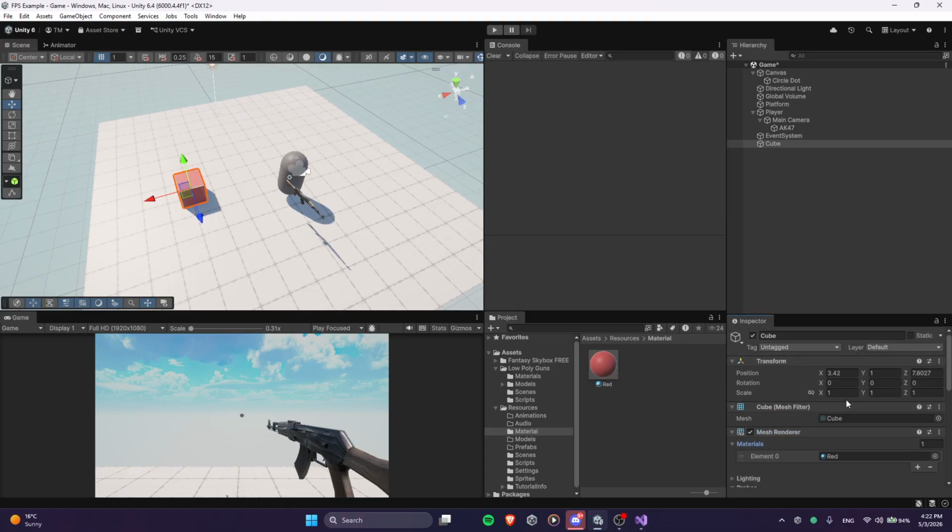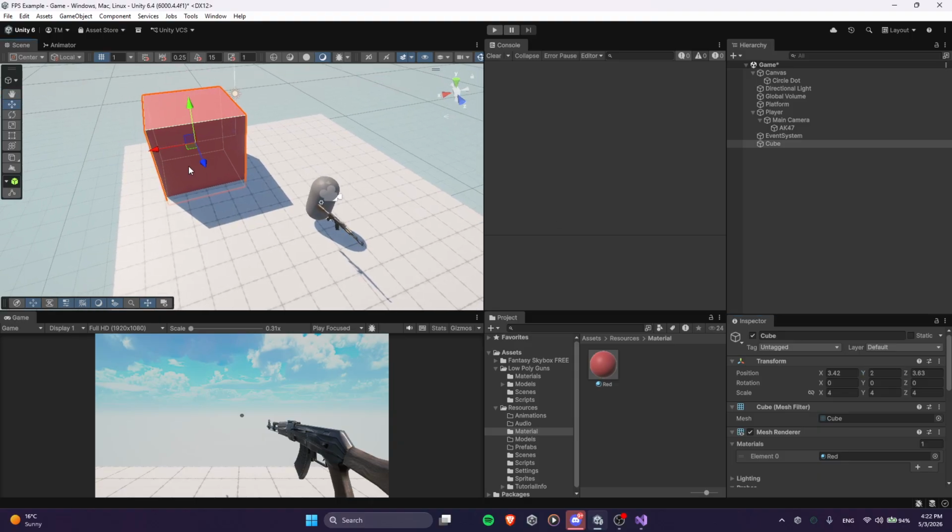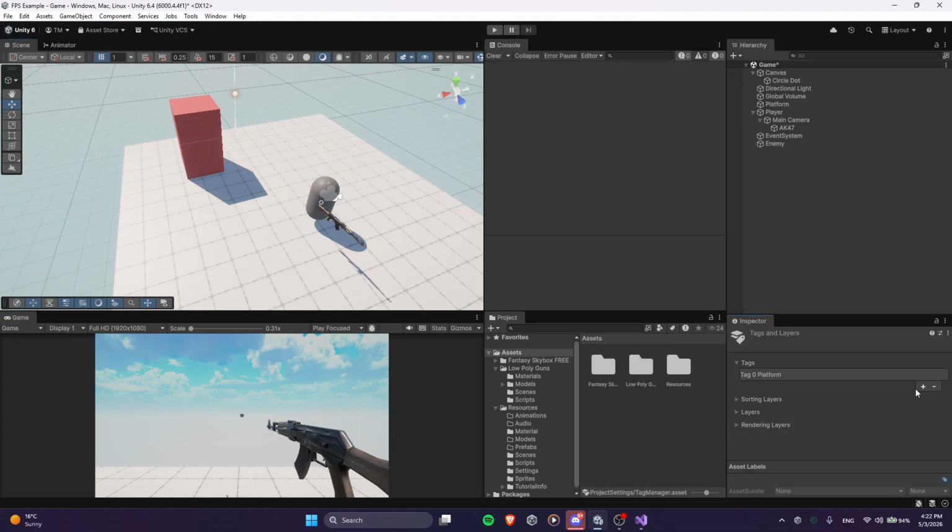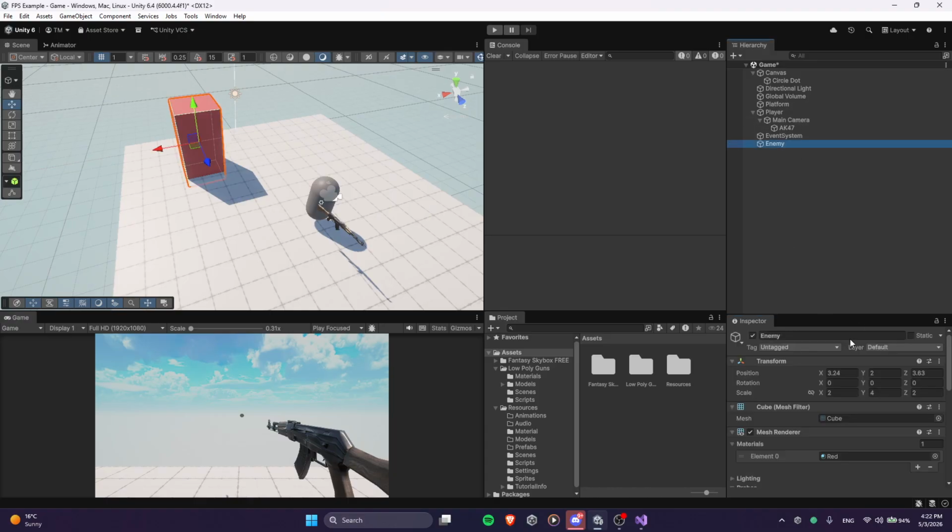Give it the enemy tag. Not only the enemy tag, we also give it the enemy layer.